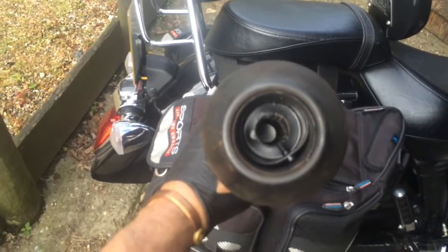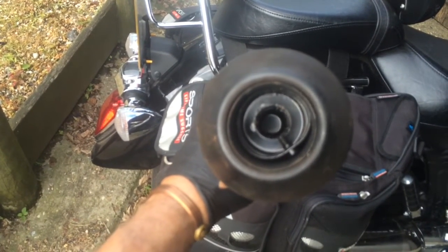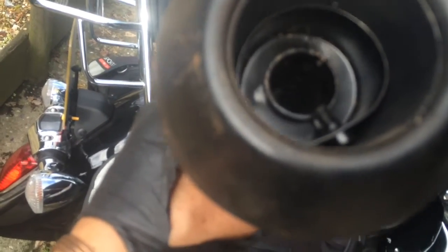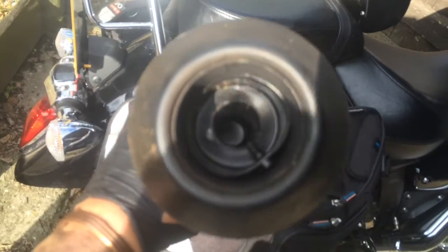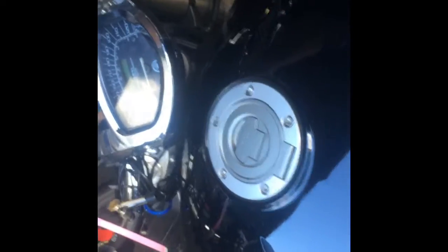Okay, I decided to fit the little baffle that I paid £7 for, with the stopper, which is removable down the center, and there is space. If you can see, there are breather holes to force the gas through. We'll see how it sounds. I've just whacked it in there. It's a tight fit, so if it is drastically reducing the volume more than I intend, I can always pull that out, and if it's successful, I may spot weld it.